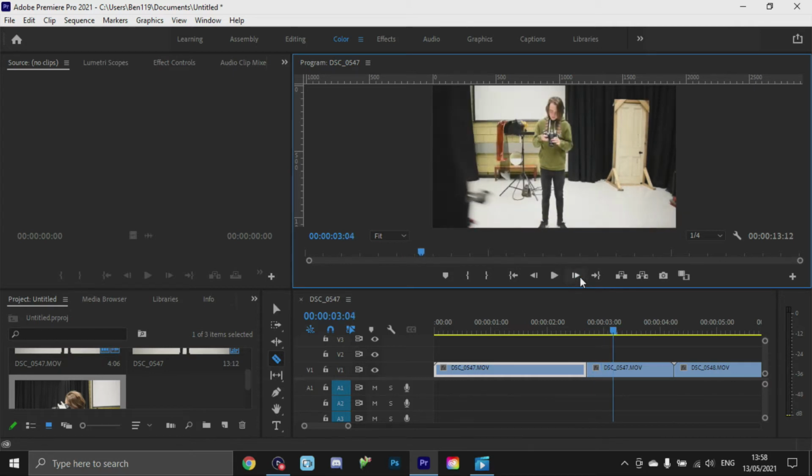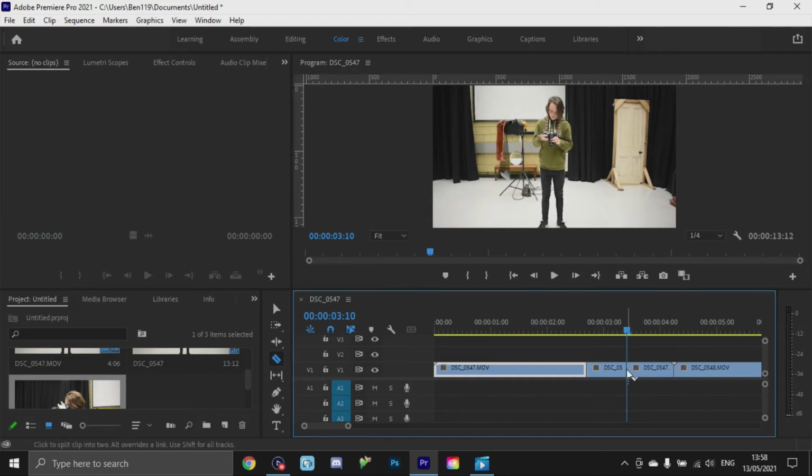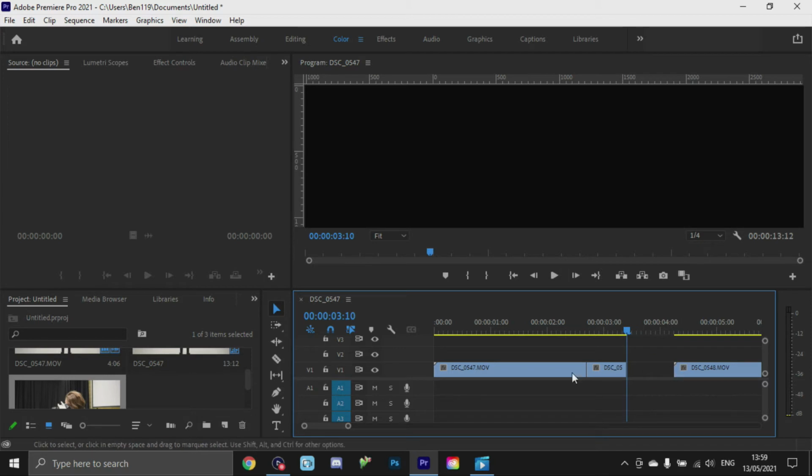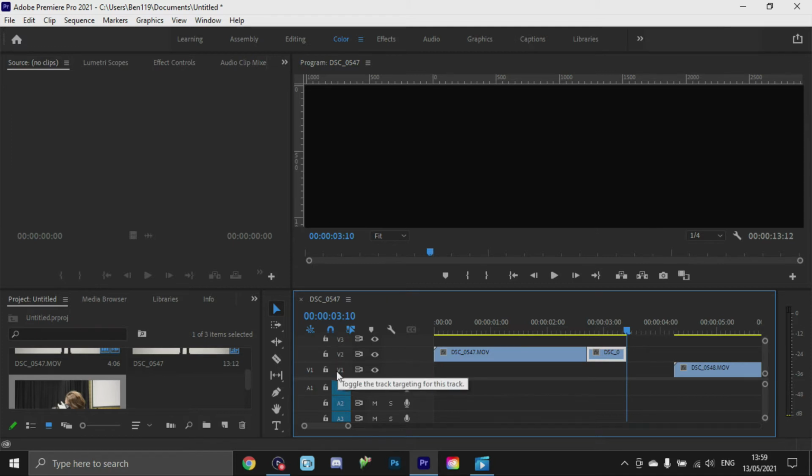So I'm just going to skip to the very end. So there's quite a few frames to cut, but we should be fine. So we're going to cut here because this is the final frame. All this stuff after this we don't need, so we're just going to cut it out right here. And we're also going to move this up one. So you want to have your first clip on the second layer. So as you can see, there's two layers. We just want to have the first clip on the second layer and the second clip on the first layer.